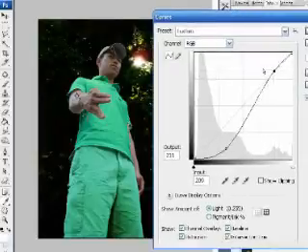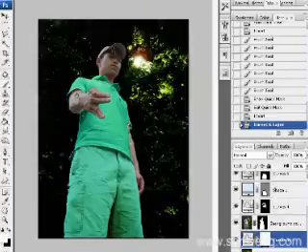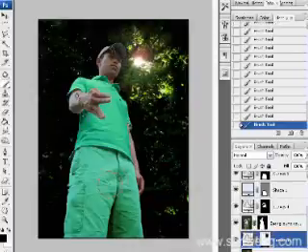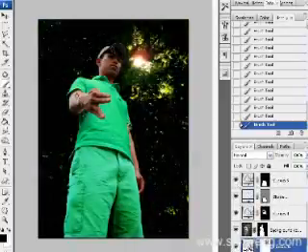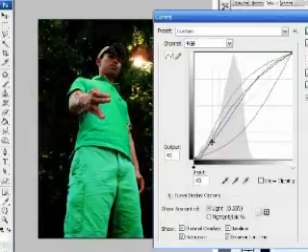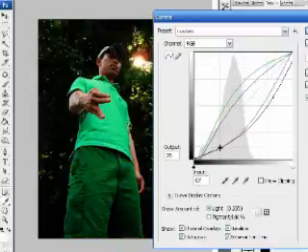Now I'm gonna add an adjustment curve layer below the character layer, so I'm only affecting the background layer. Use the curve adjustment layer to make the background layer darker and greener. I'm gonna just readjust the pants and the shirt color to darker so that it fits the darker background better.